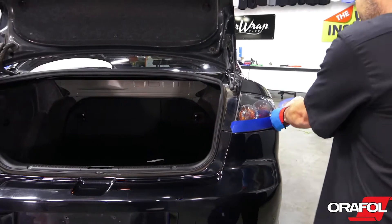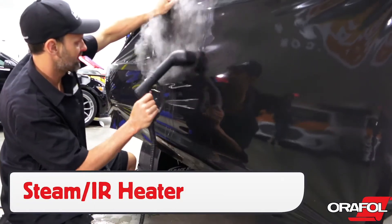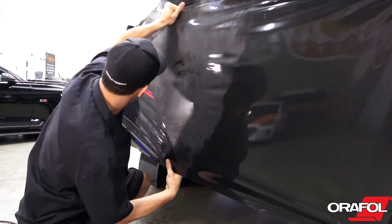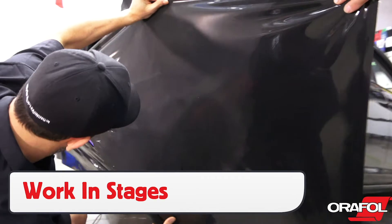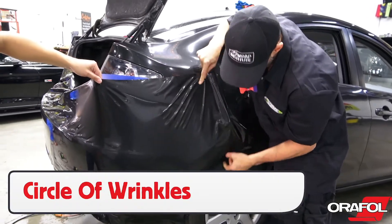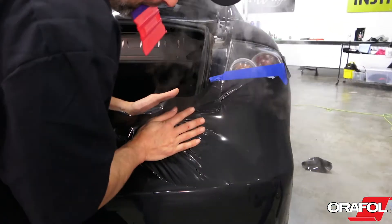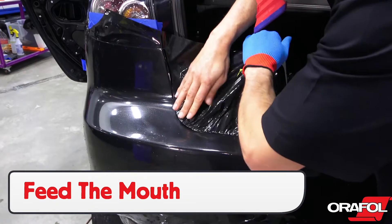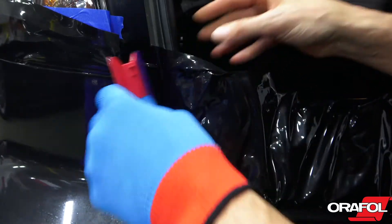For severe compound curves, commonly found on bumpers, use masking tape to lower surface energy and an IR heater or pod steamer to warm the film. It's a good idea to work with two installers and work in stages. For back bumpers, use the circle of wrinkles technique to fill the upper section with enough material, working from the bottom towards the outside and then back towards the middle. This helps feed the deep pockets, often called mouths, allowing installers to take the film deep all the way towards the top without overstretching.